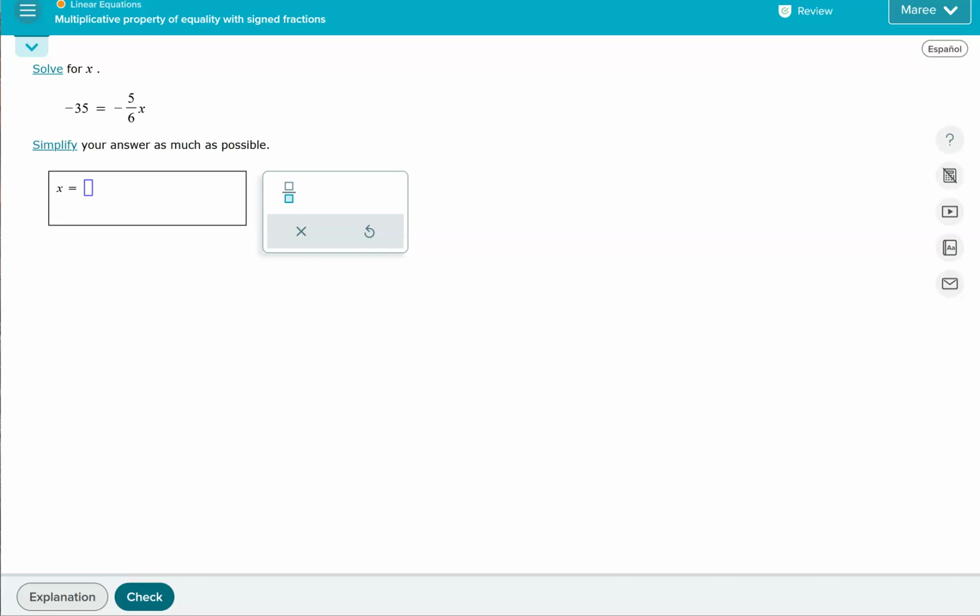So we first have to look at the equal sign. Find where the variable is. Is it on the left side of the equal sign or the right side? In this case, it's on the right side. So we're solving for x. Now, sometimes people really like to have their variables on the left. That's okay because these two things are equal. We can swap sides if you like. So we have negative 5/6 x equals negative 35.